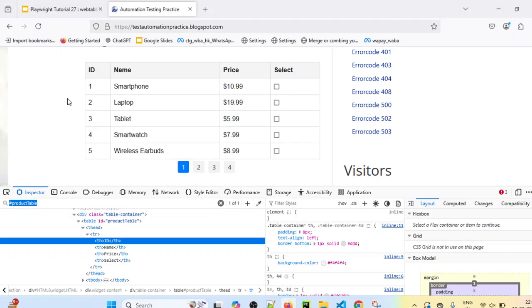First, what I will do, I will just print the data which is present on the first page. I will print ID, name and price of these total 5 records. So for that, what is the approach we have to take? We have to use 2 for loops. First for loop will iterate through these rows. So there can be n number of rows. We already know how many rows are there which contain the data.